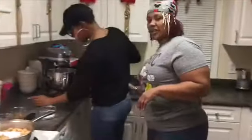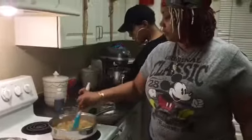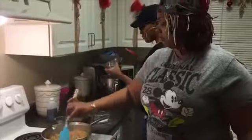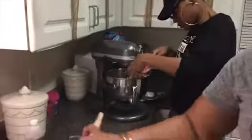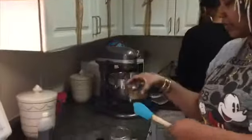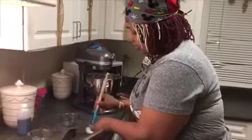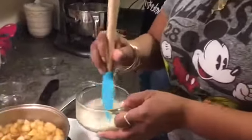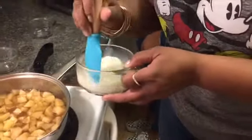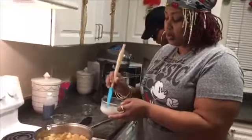While she's doing that, I'm going to add one cup of sugar to these apples because they are simmering now. I'm going to put my chocolate chips and my caramel chips inside, and I'm stirring the sugar in with my apples as they simmer. I took a little bit of the juice and I'm going to mix it with the two tablespoons of cornstarch to make a paste — this is just to make my apple filling thick so it won't be runny when we put it into our pie crust.